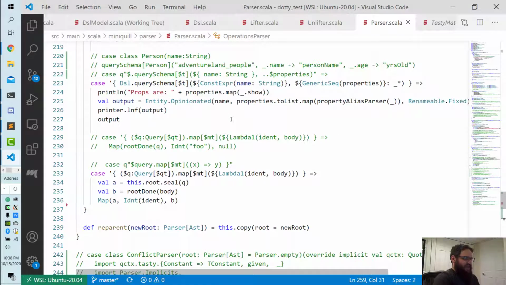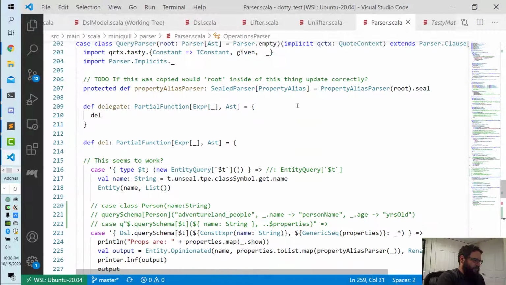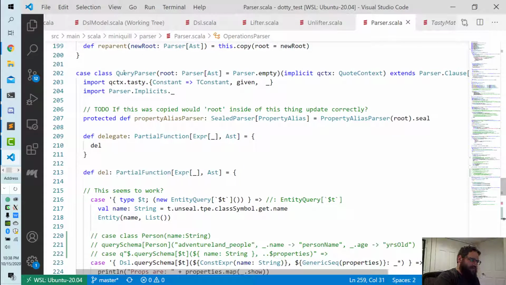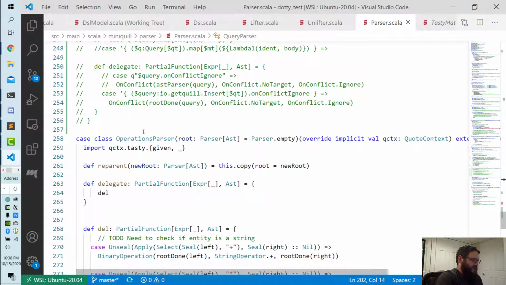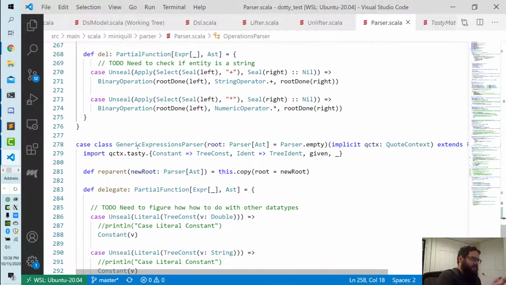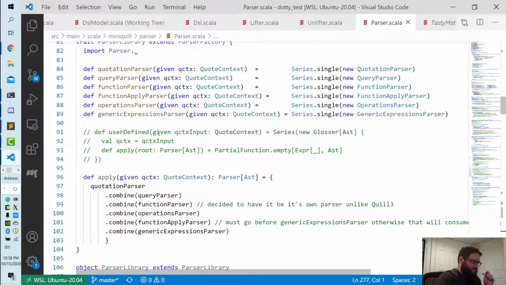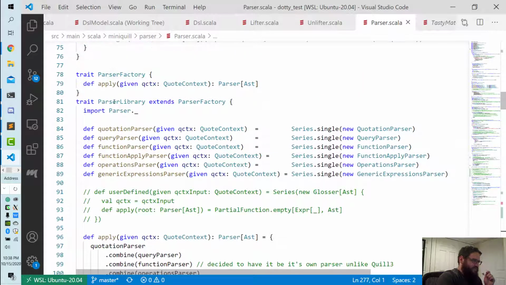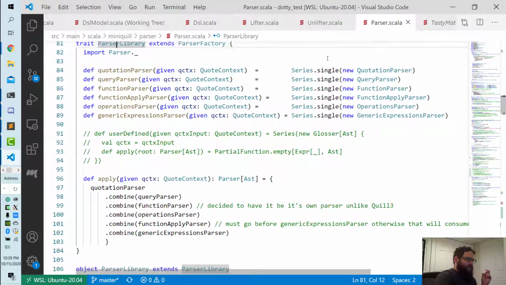So the idea is that I have all sorts of different parsers. There's a query parser. There's an operations parser. There's a generic expressions parser, etc., etc. And they are composed together in this function here called parser library, where they're individually defined and then composed over here.